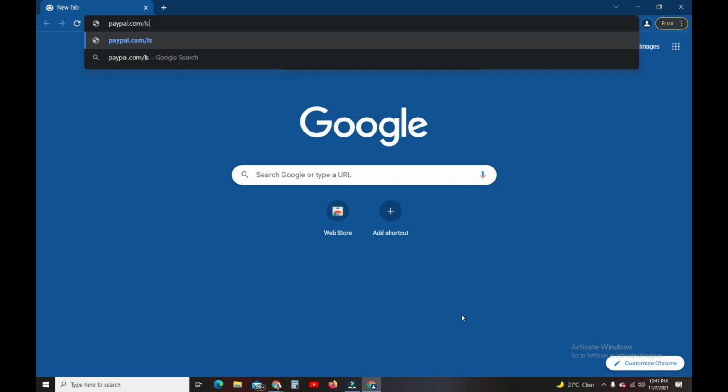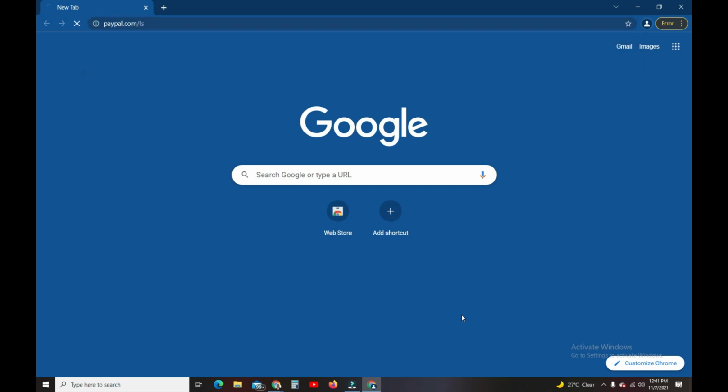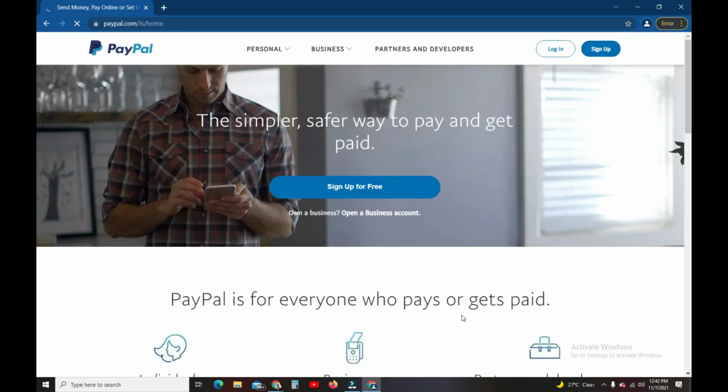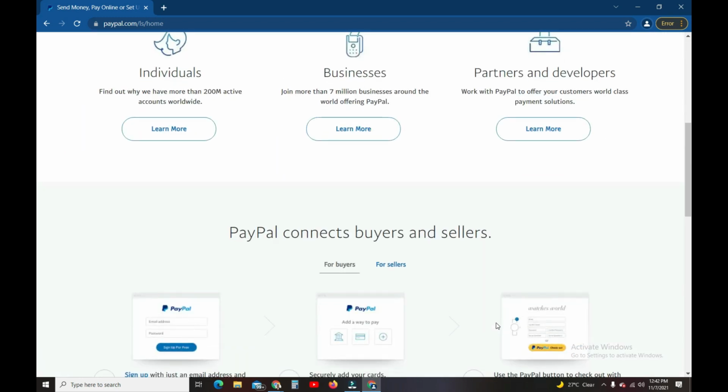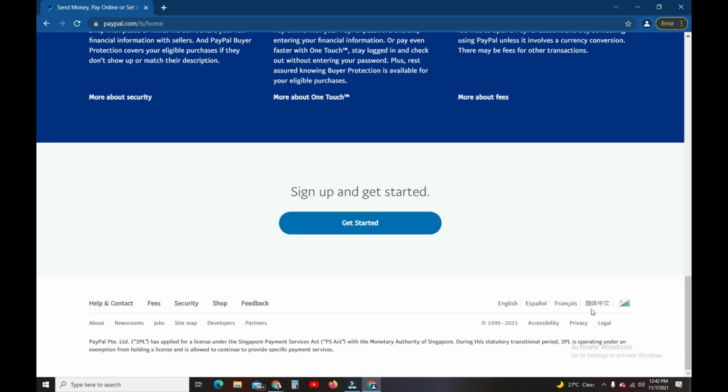So I know someone will be asking whether this is legal. Yes, this is fully legal. So what we are doing is that it can be that you are in Ghana, but your business is in Lesotho. So this is where it will land you. Okay. So when you scroll down, you see the logo here as in Lesotho.